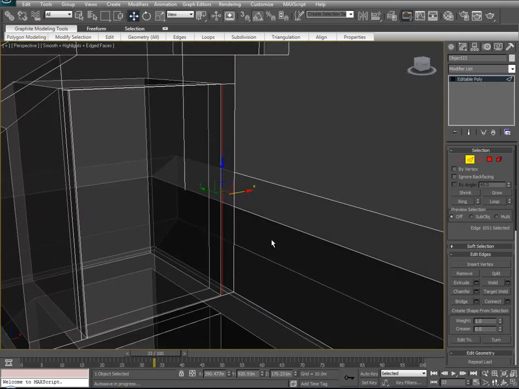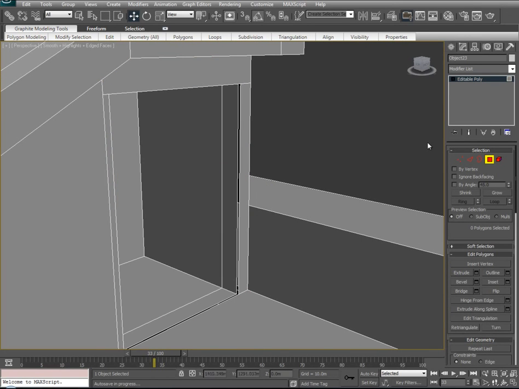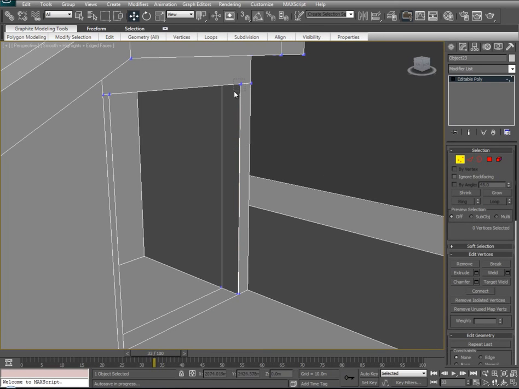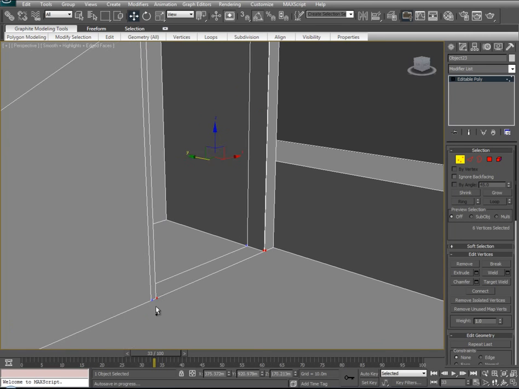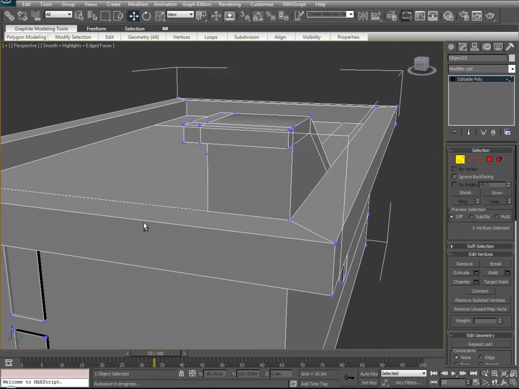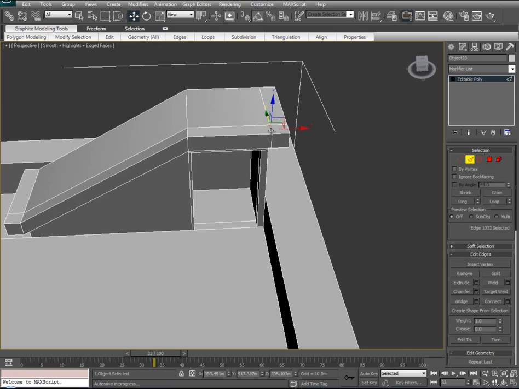Alright, now we can come in here and delete this new poly. We may want to move this one in, and then weld. Great. Could do a little cleanup possibly here.